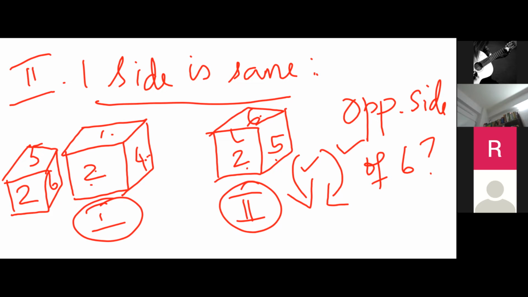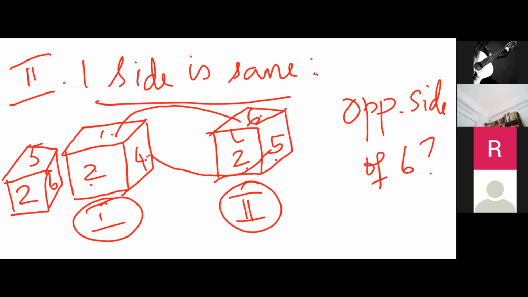Now compare the values. Comparing exactly like how I told, 1 is the opposite side of 6 and 5 is the opposite side of 4. So if you get the questions in the second way also, like if the values are in the same side, you know how to solve. If the values are in the opposite faces, you know how to rotate them and bring them to the same face and then solve. This is your type number 2. Clear with this?